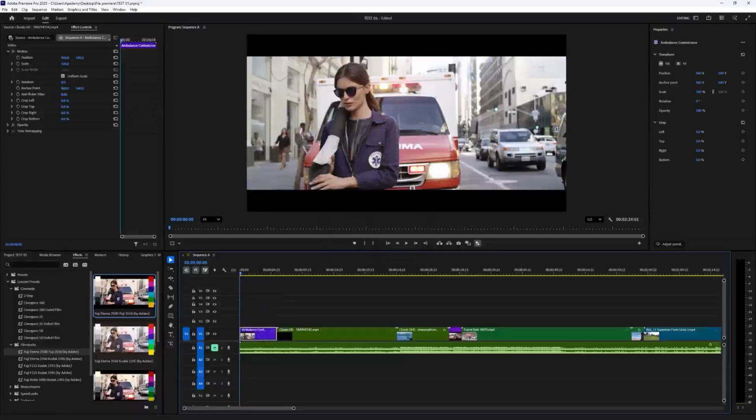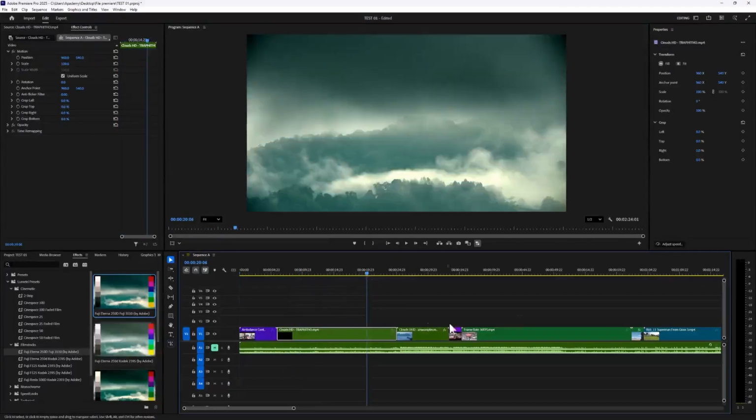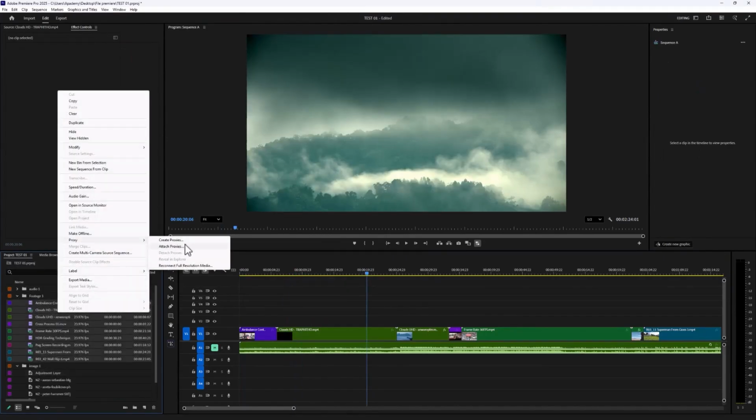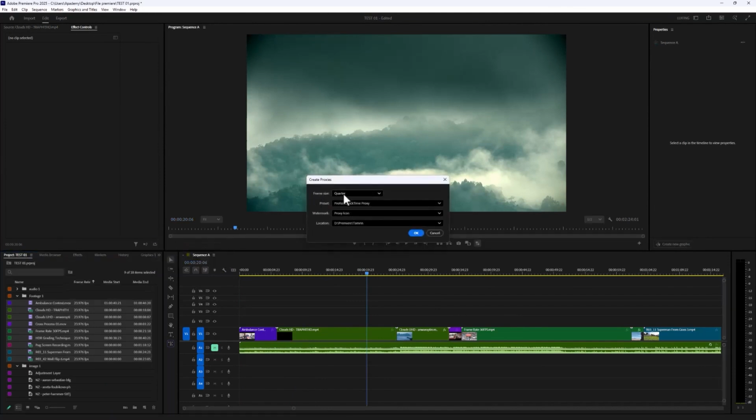If the videos you are working with are particularly heavy or large in file size, you can select them, select your footage, any of the items you have within your project, and you can proxy them. From the same menu, use the Create Proxy option to lower their quality, for example, to a quarter or even half of the original resolution, and then set the address to your preferred project folder. Of course, Adobe Media Encoder needs to be installed on your system for this to function correctly. After you click OK, it will automatically open Media Encoder, compress all your selected videos, and then save them in your designated project folder.